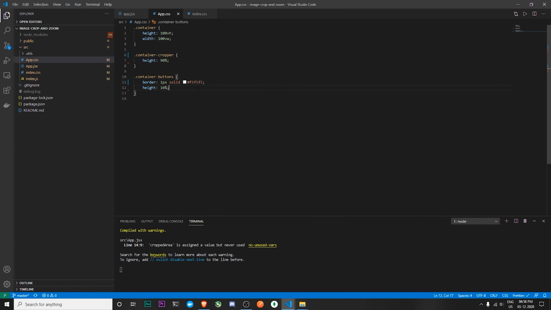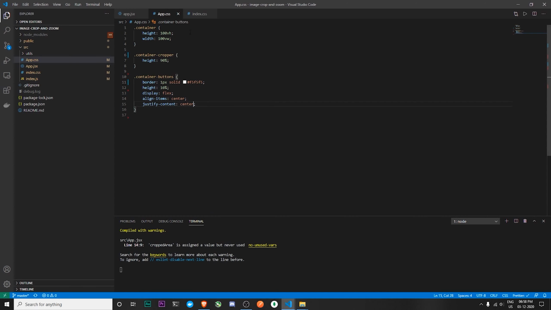And now I want these buttons to be at the center of the container. So to do that, I will just write display flex, align-items center, justify-content center. So now the buttons are at the center of this container.